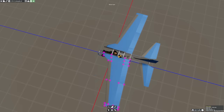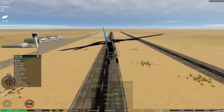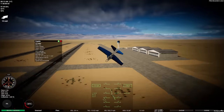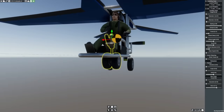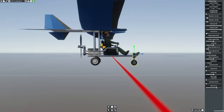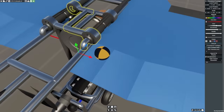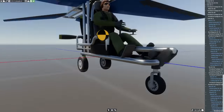A 6-bladed propeller was connected at the end with an adjustable prop pitch, and I believe I could get this thing up to, at altitude of course, about 350 miles per hour true airspeed. Which is pretty dang quick for the little thing. Ultimately, I also wanted a little bit more out of this aircraft than a really cheap fighter airplane. I also wanted something that could be upgraded for the future of cheapskates.